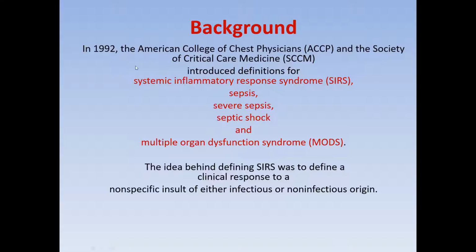So, background about SIRS and MODS. In 1992, the American College of Chest Physicians and the Society of Critical Care Medicine introduced these definitions: SIRS, sepsis, severe sepsis, septic shock, and multiple organ dysfunction syndrome. The idea was to define a clinical response to a non-specific insult. It can be specific, of course, if you know the insult, but it can occur due to various types of insult, whether infectious or non-infectious, due to tissue damage or whatever the cause.